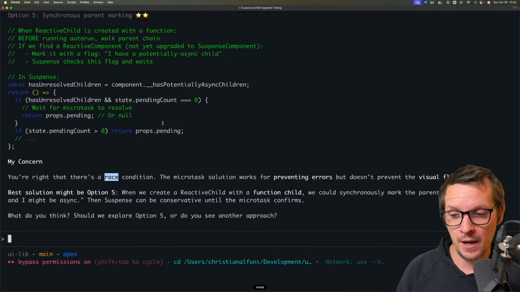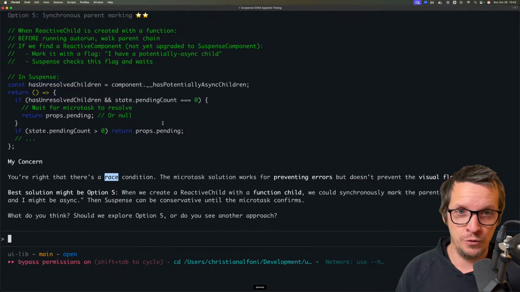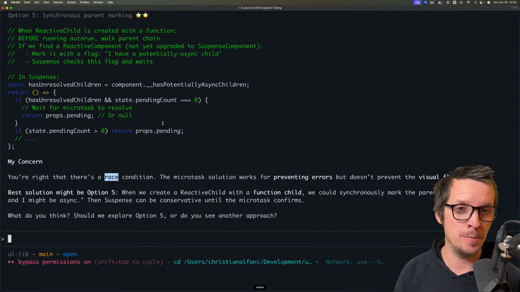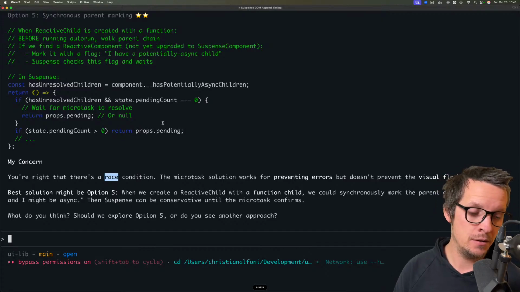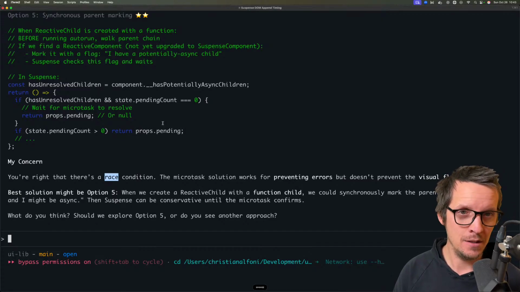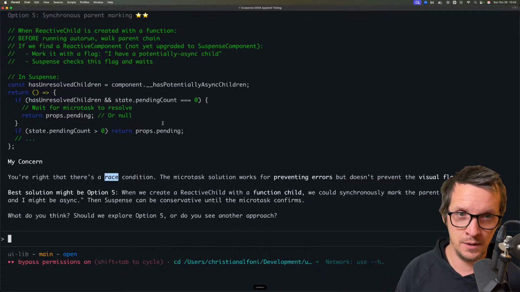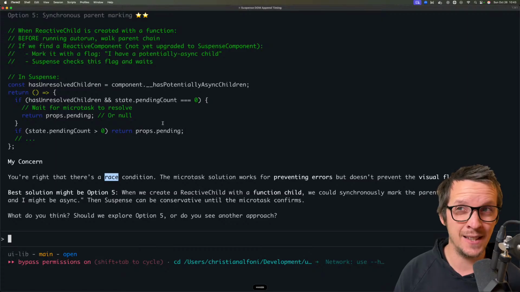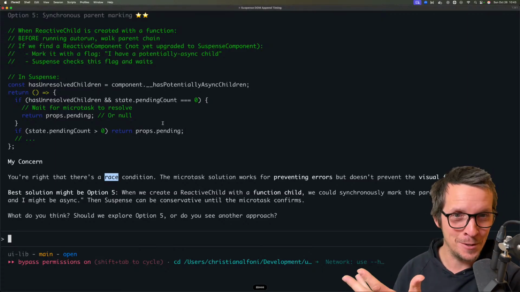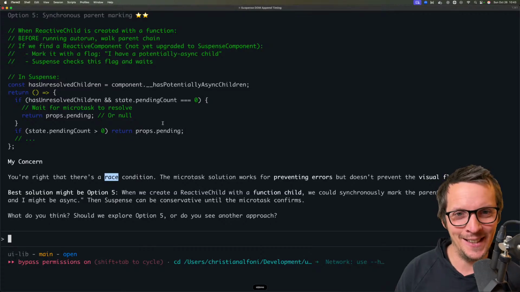We need to figure out what to do when a user actually inlines a reactive child with suspense. I want to suggest that we just enhance the error message to say that you can't inline reactive children in suspense. You have to actually use a nested component. But what if you do have a higher up suspense component and then you inline a reactive child with suspense?